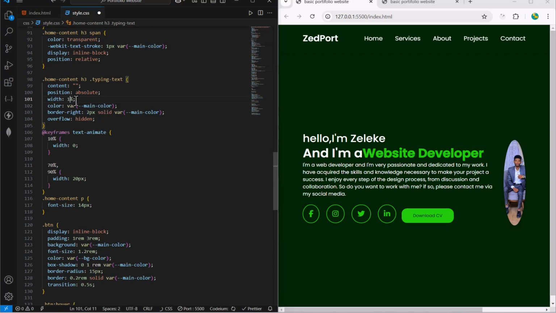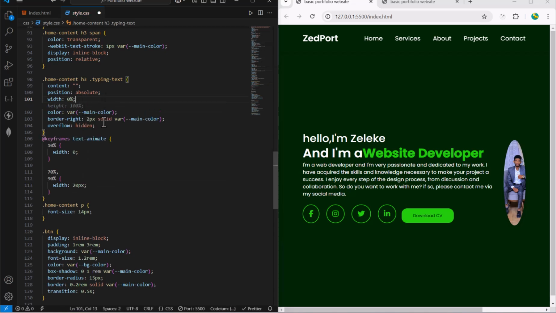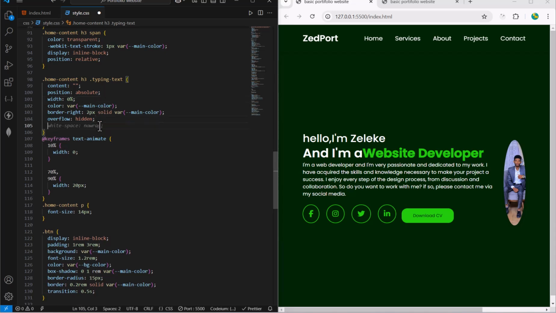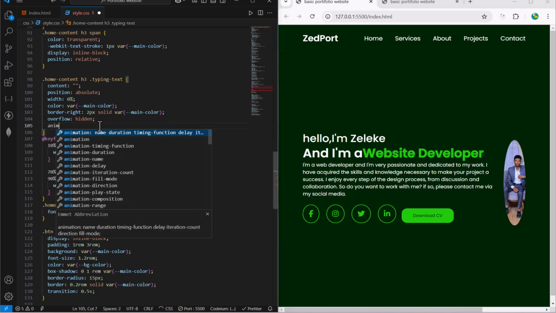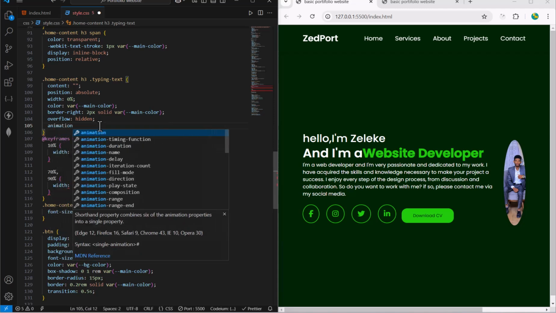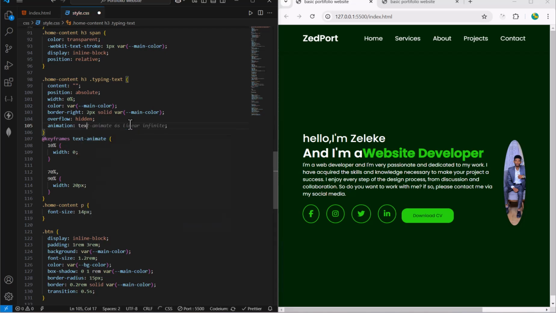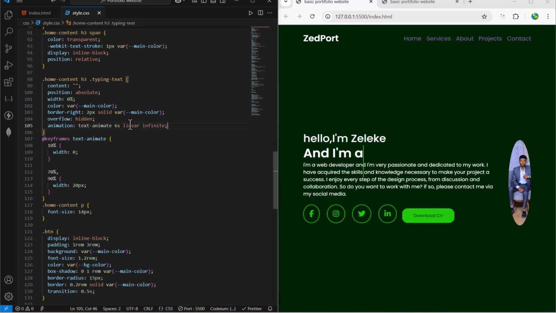Yes. So over here, let me add animation. We're going to use text display, the animation name right here, text display, and linear infinite. So when I save and refresh, here we have the animation text.